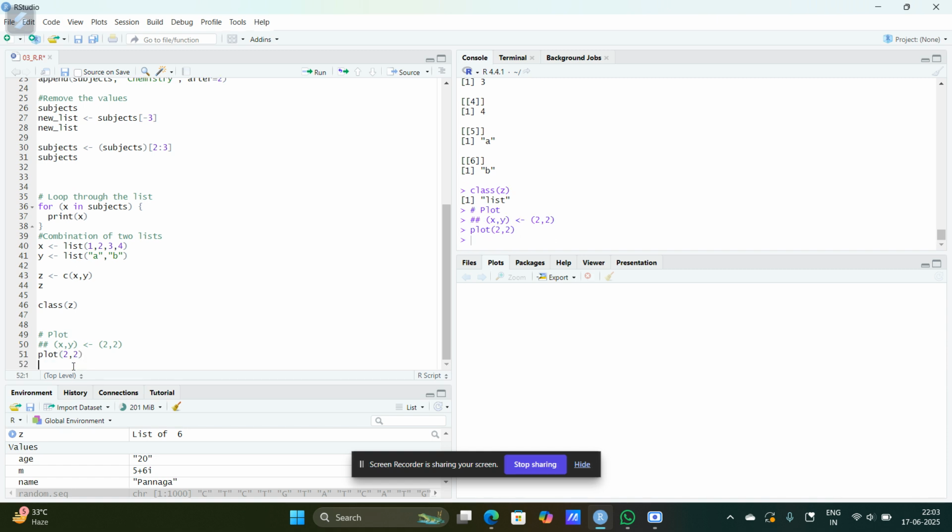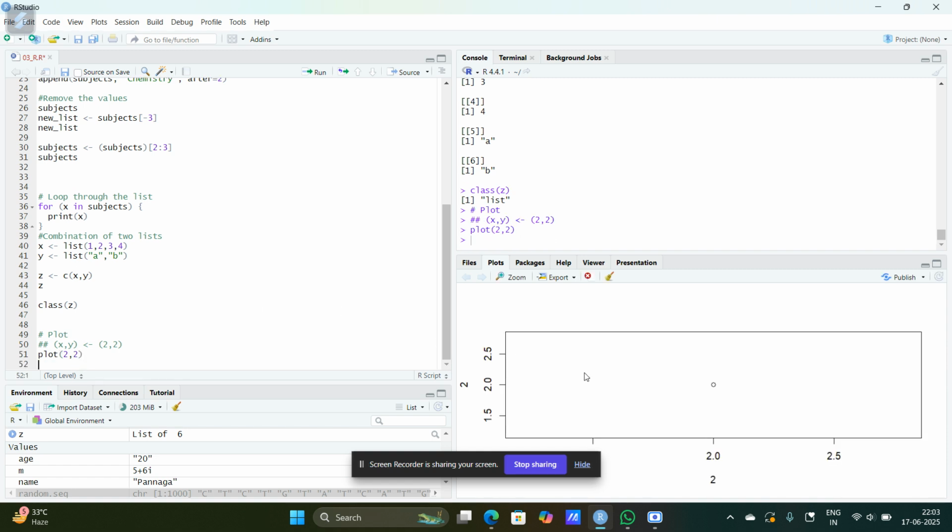If you run this, you will get a plot here in the plots panel, where you can see there is only one point on the graph and the coordinates of the point are 2 comma 2. Everyone got the plot? Okay.